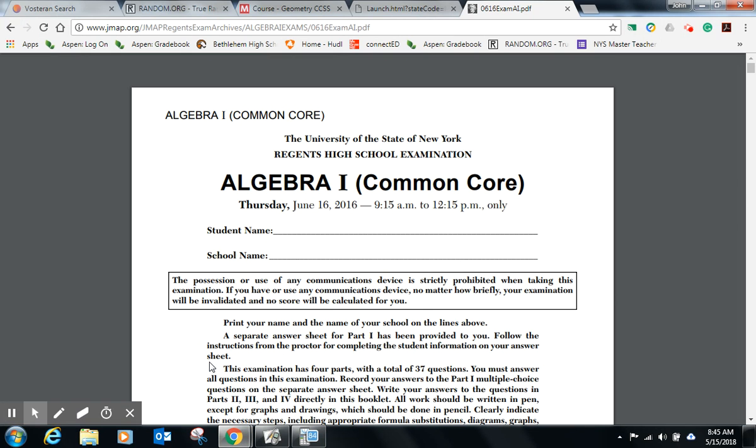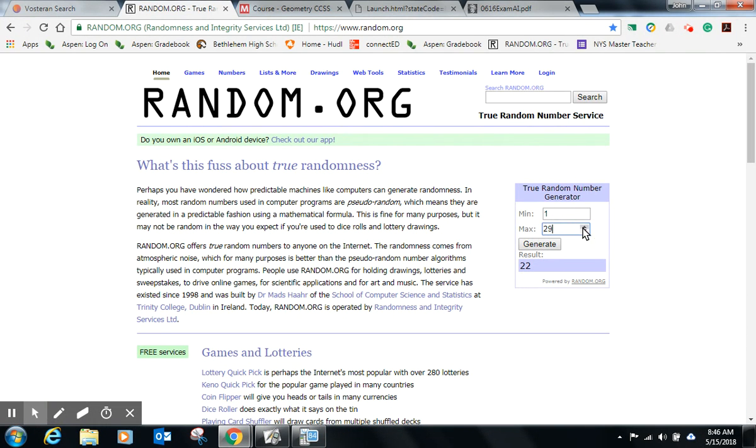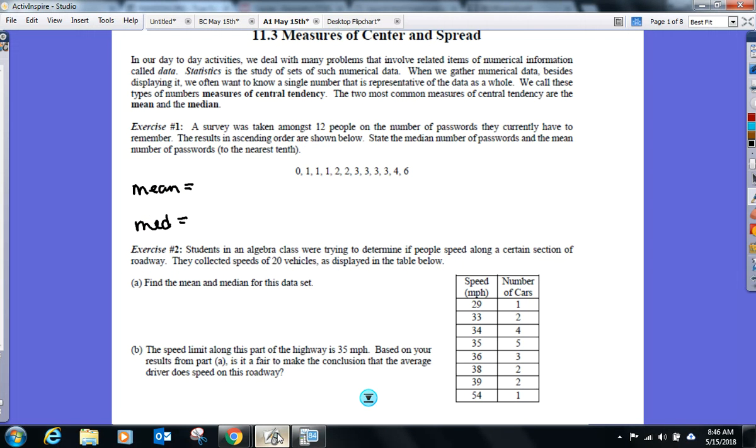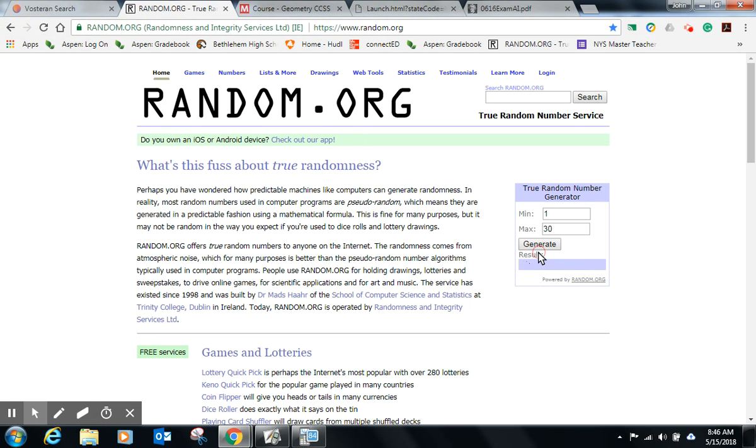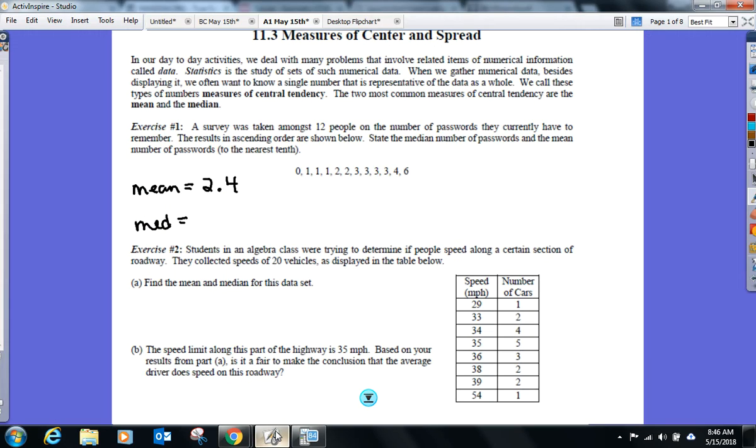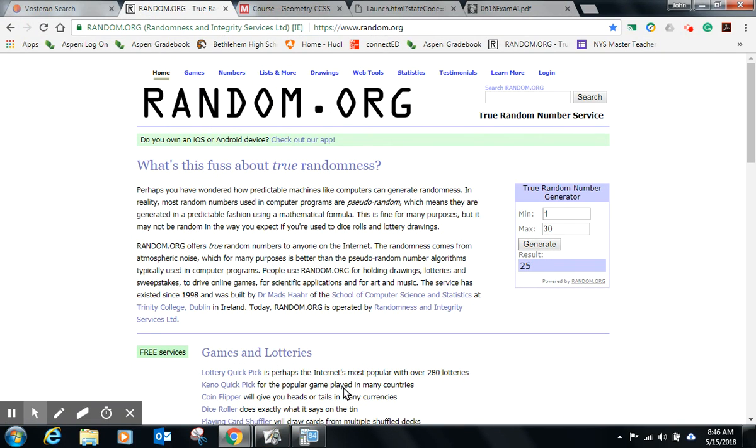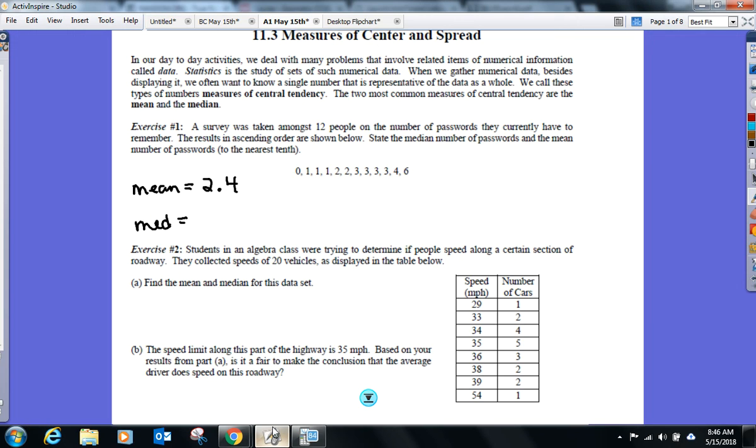Okay, let's get this started off right. $21, the mean? 2 point, nearest 10. Sorry, we said round to the nearest 10. 2.4. And how about the middle number, the median? 14? Oh, look at that, right off the bat already. 25, median. 3 point, sorry. 3.5? 2.5. Thank you, Hunter. 2.5. Good. Okay, everyone's all good there.